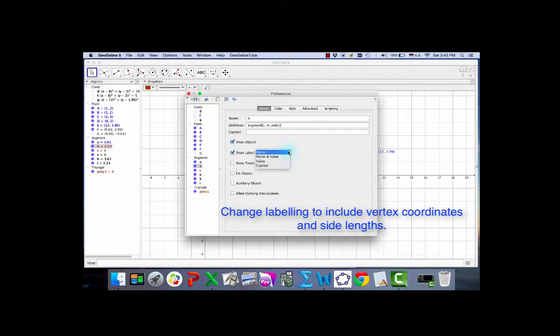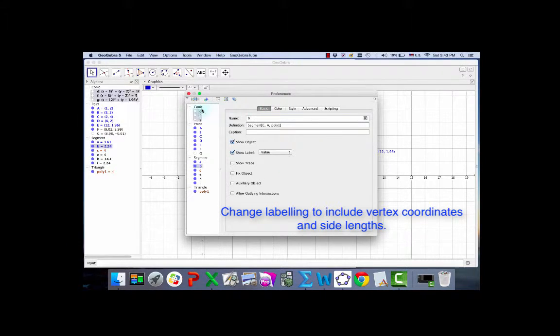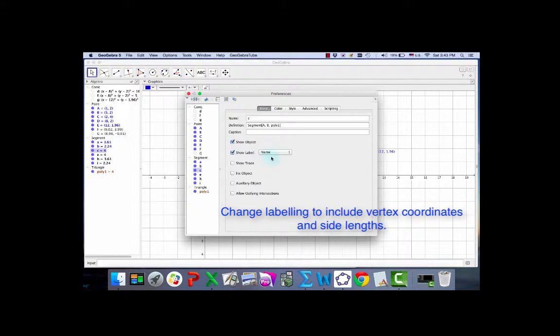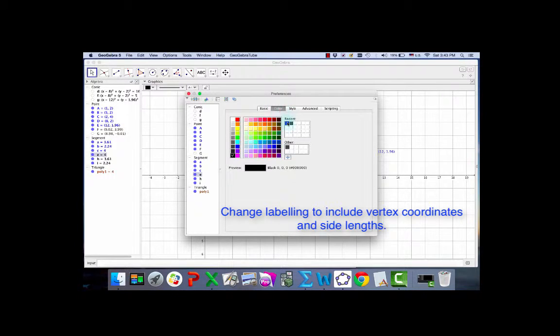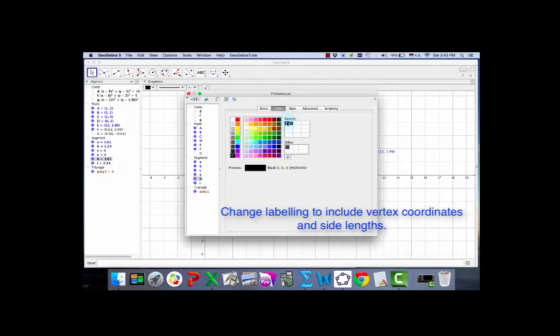B, I want to make it a value, and I want to make that color blue. And C, color blue. And let me show the value. And E, value, blue. And H, value, blue.